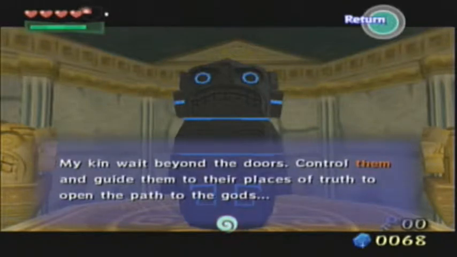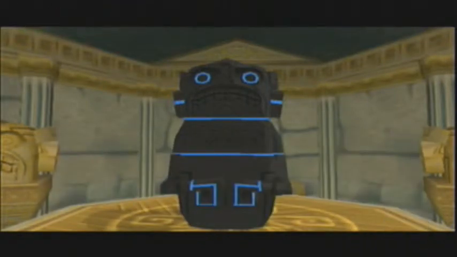My kin wait beyond the doors. Control them and guide them to their paths of truth to open the gate, or the path to the gods.